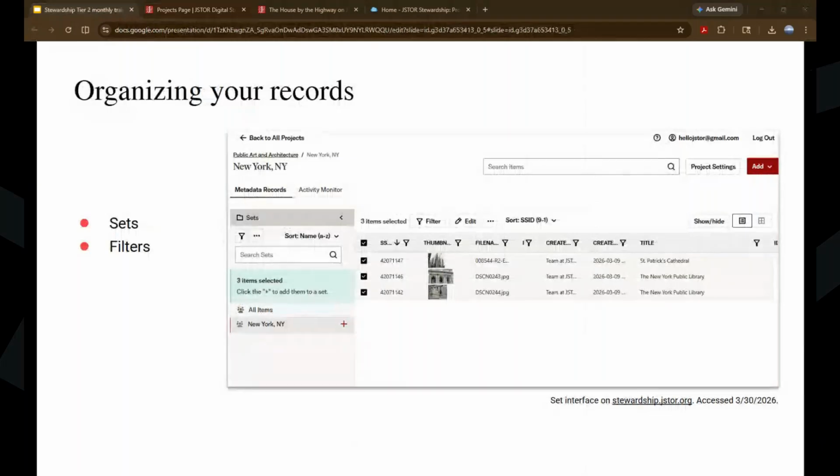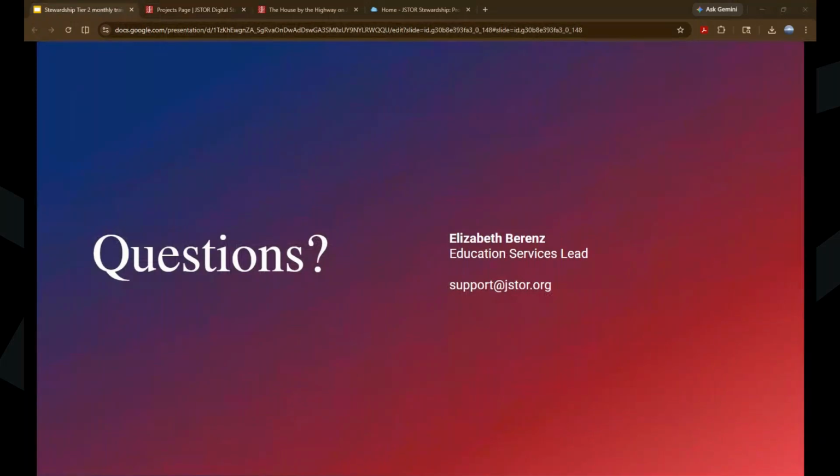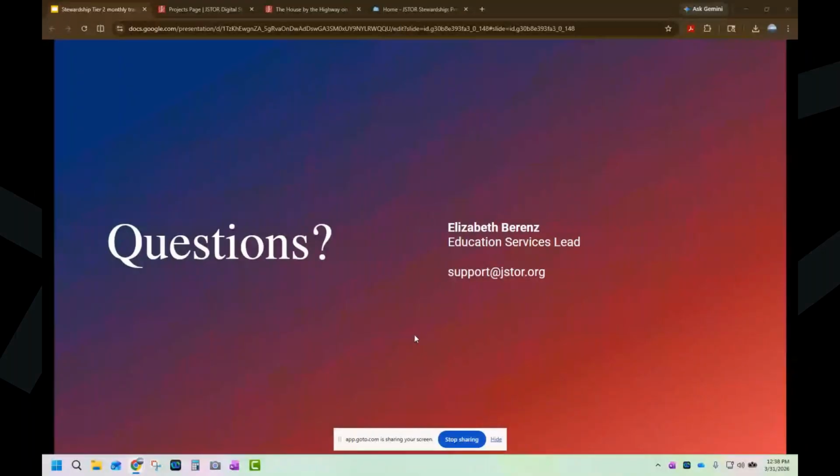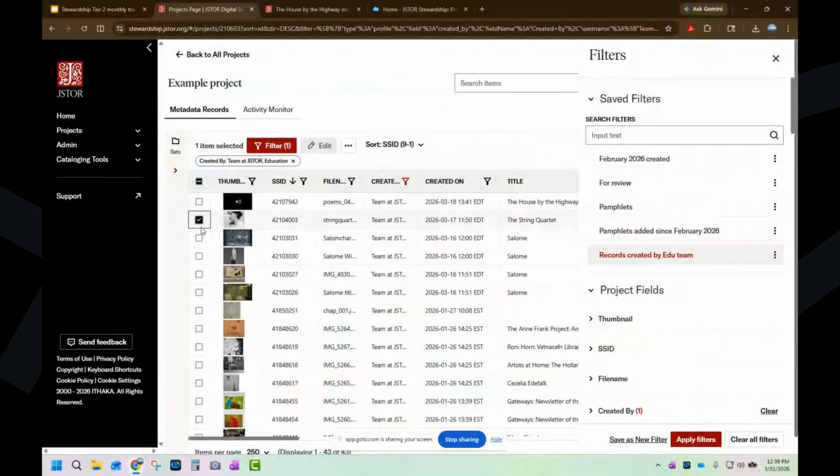All right, let's go back to the slides. We have time for questions. First, though, I want to make sure I share my screen properly so I can show you that Excel. Sorry about that. I'm going to stop sharing for a moment and share again. Okay, let me quickly go into Excel just to show you how that works.